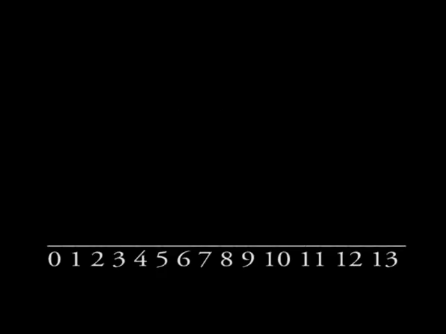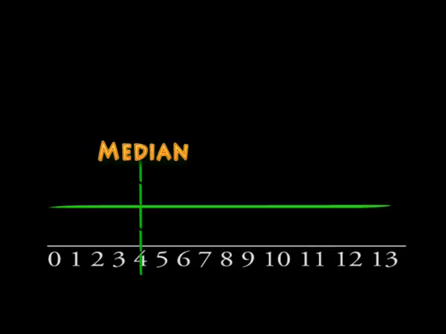The next thing we're going to do is draw the box and whiskers graph. Start by setting up a line graph. We know our lowest number is 0, and our highest number is 13. I know, what you're seeing here doesn't look like the median, which sounds like middle, but remember how you got the number. This was halfway between the set of numbers, not the middle of the range. Our median is 4. Now we are at the quartiles.